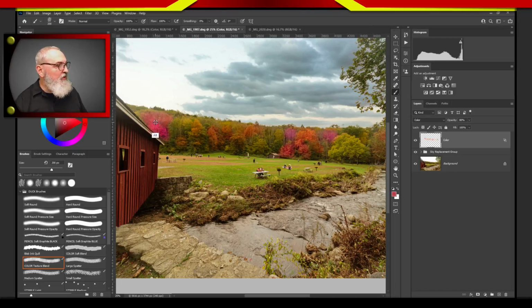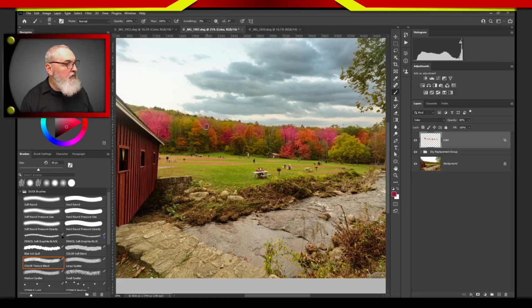I'm going to make a selection. All right. By pressing and holding my Alt key, it changes the cursor to the color picker. So this is a great way of being able to pick colors on the fly. And I'm picking a slightly darker color. Let's change it up. Maybe go a little bit cooler. There we go. Yeah, there. Maybe introduce a little bit more red so it's not as obvious in that one spot.